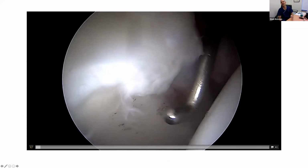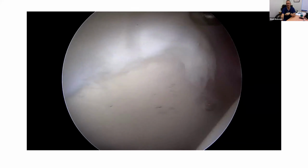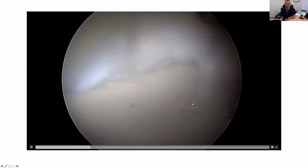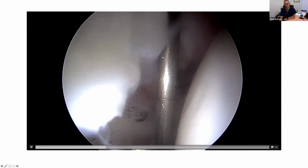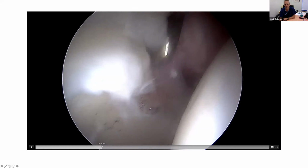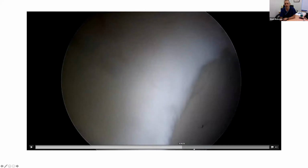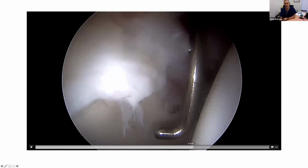All right, and then just before we get on to a case or two, this is just a typical hip arthroscopy. That's the labral tear hanging down into the joint, and you can actually see the junction here between the torn labrum and this chondral surface that's damaged. This is not all labrum. When it comes back round, you can see the labrum coming around here, and then the articular cartilage.